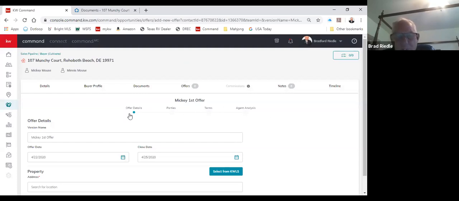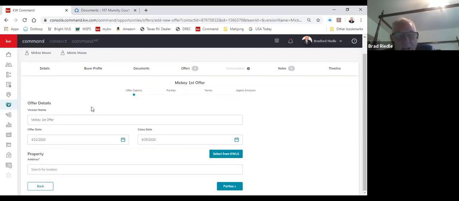There are 4 steps in an offer: details, parties, terms, and analysis. Similar to the green sheets, where there might be just a couple of things on the sheet to fill out. The one thing that mine keeps coming over is the close date. We picked someplace in May.